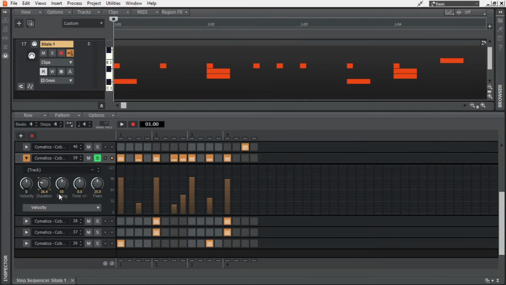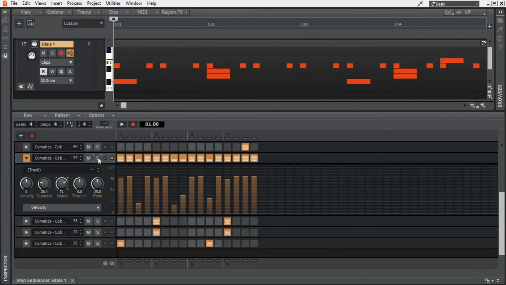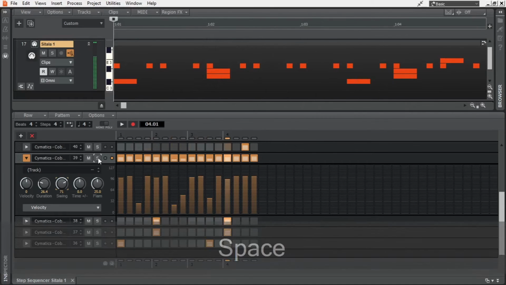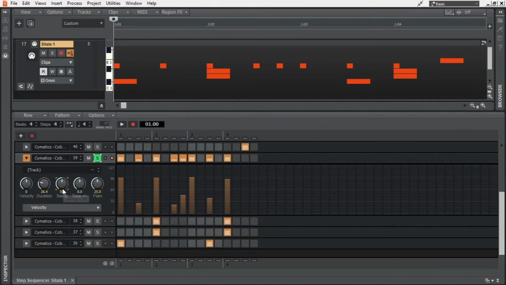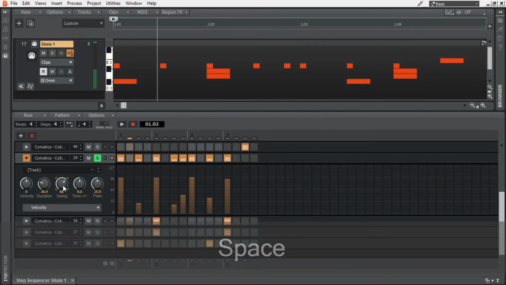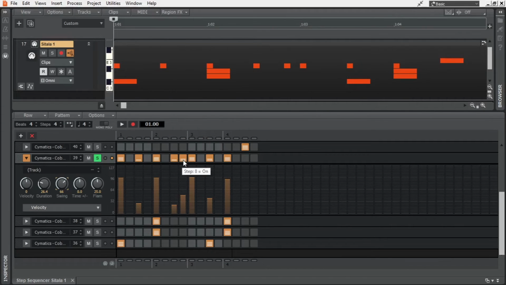Swing is a good characteristic to imitate a real drummer. I'm gonna lay down all the notes in the row for hat so that we can understand what this swing knob does to the MIDI of hat. I'm going to undo that and set the swing value to around 66. It's working on this note, and that's what I want. We can also offset the time, making it a little bit early or dragging it by a bit.